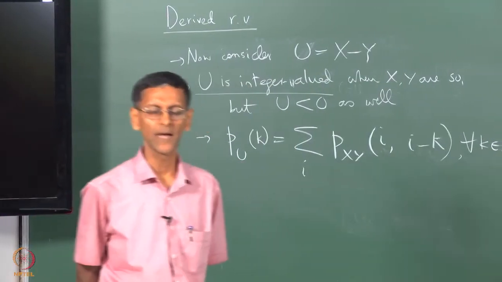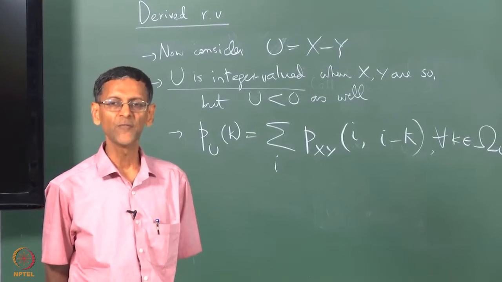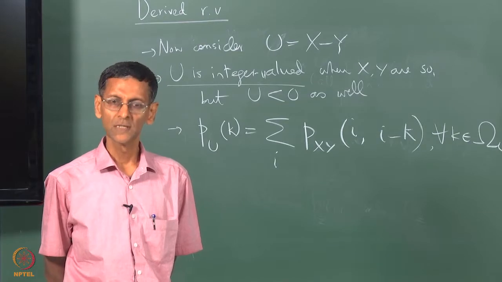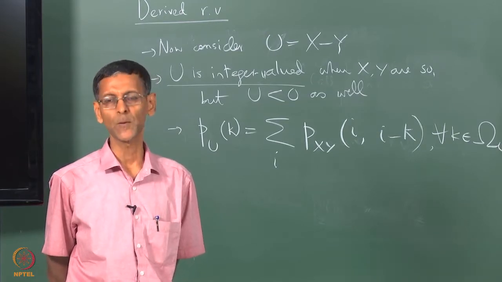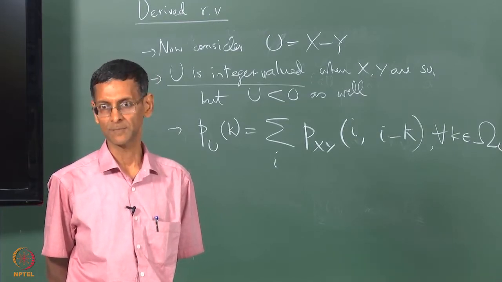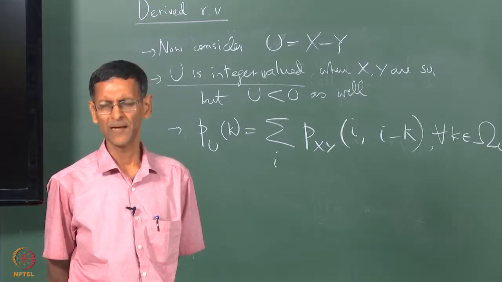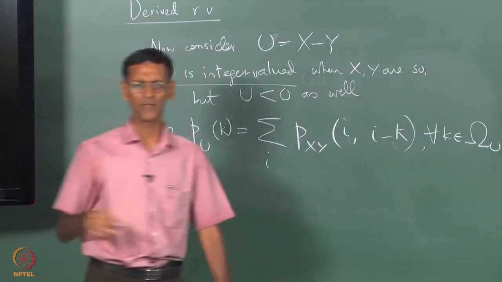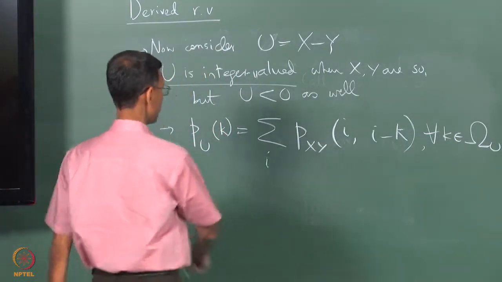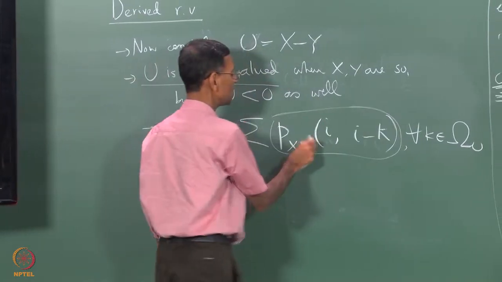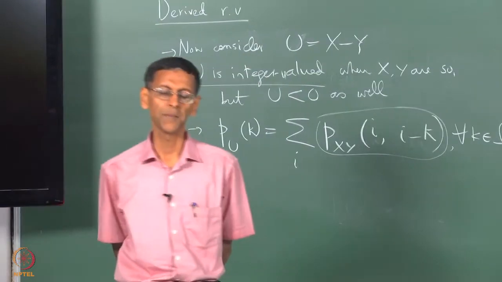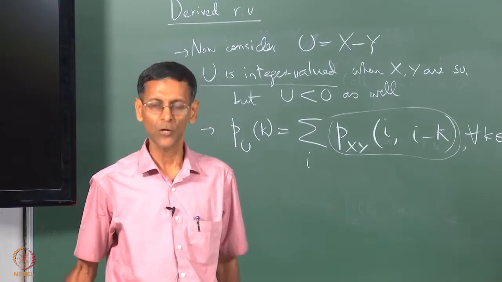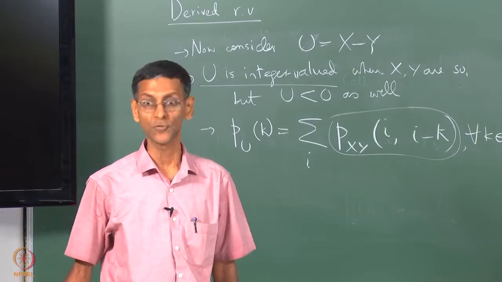Sometimes you have a symmetry in this situation, and you may find that it is enough to calculate for positive k. For example, in die rolls the P_U of +1 will probably be equal to P of -1. Well, may not be. I take that back, I haven't checked it out thoroughly. But in general, the point is that it uses this joint PMF, which is the key. Without the joint PMF, in general, you cannot proceed.